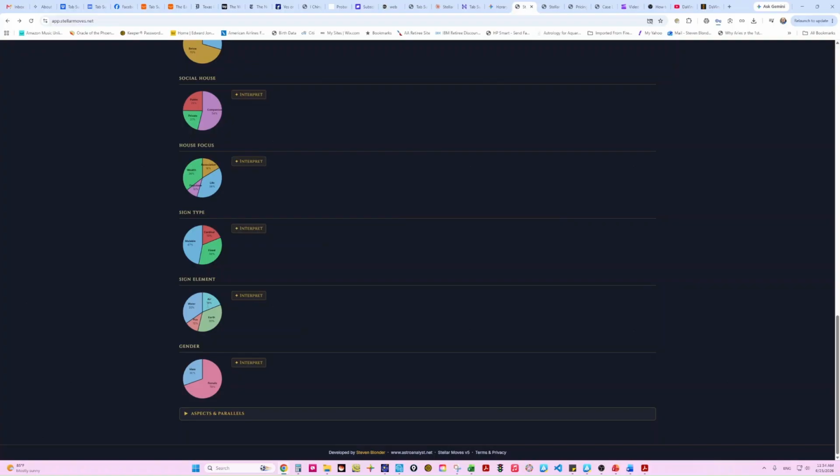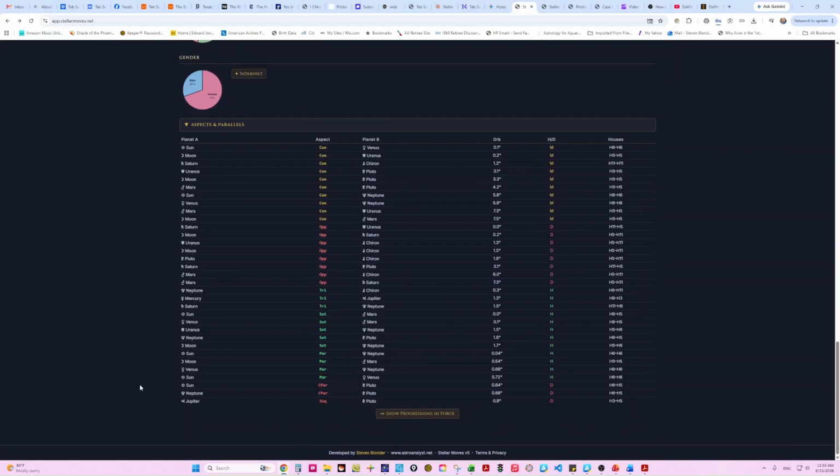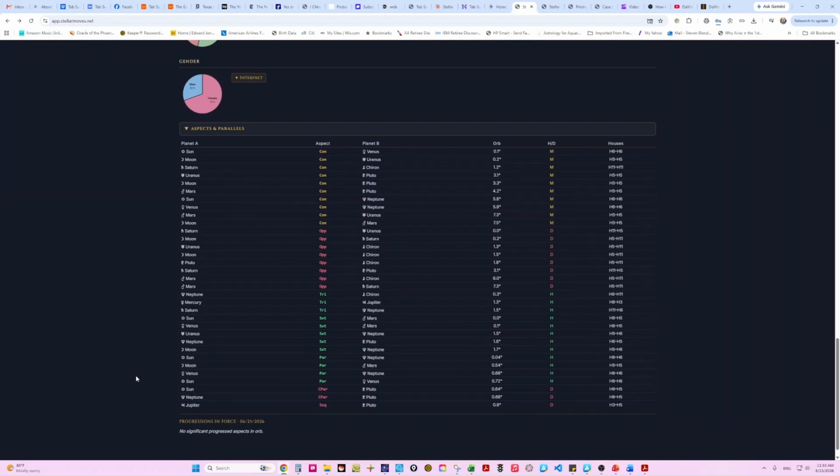Air is out there, and how is his balances between female qualities and male qualities? That's really looking at receptivity more than action. You can look at his aspects, and you can also show what the progressions are for all of those. Right now, there's no progressed aspects in orb.